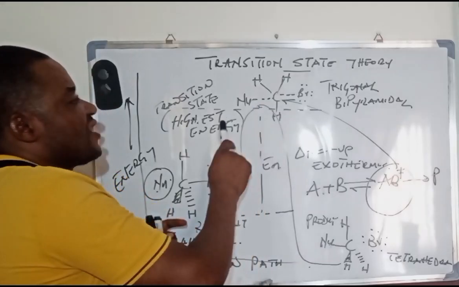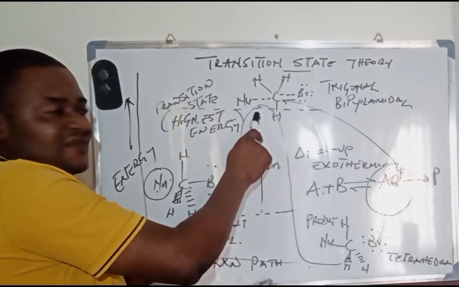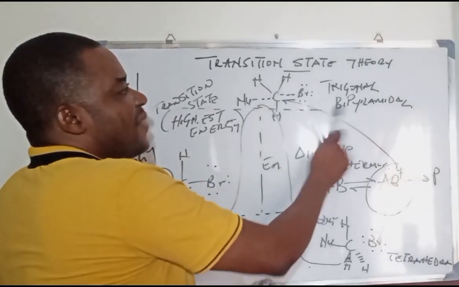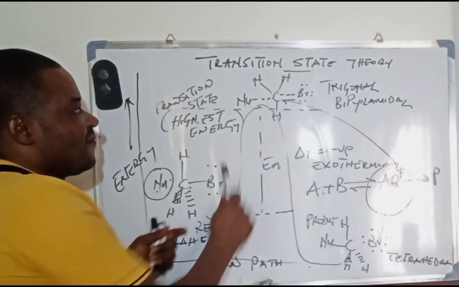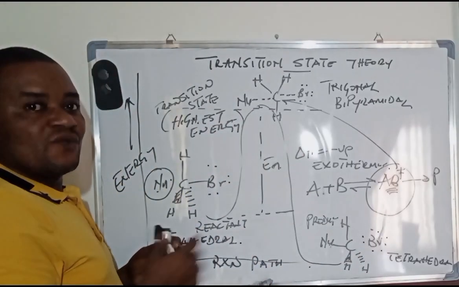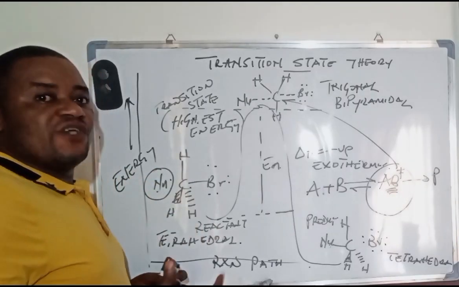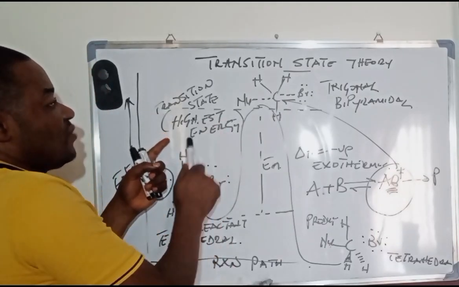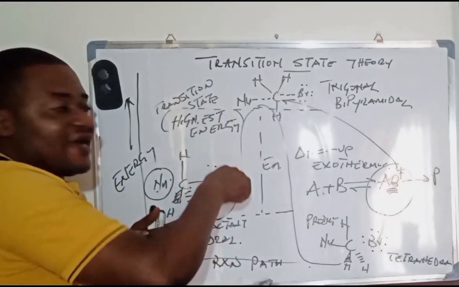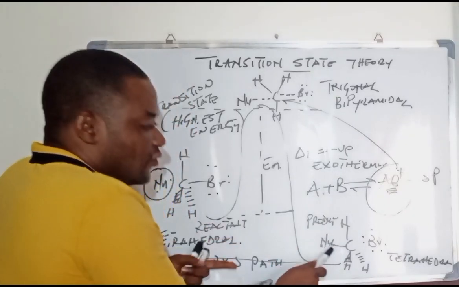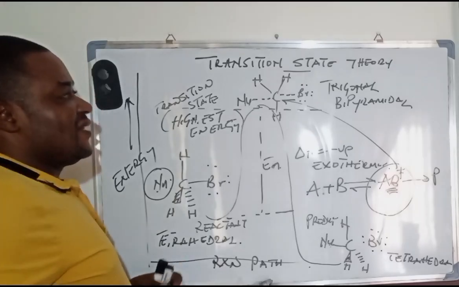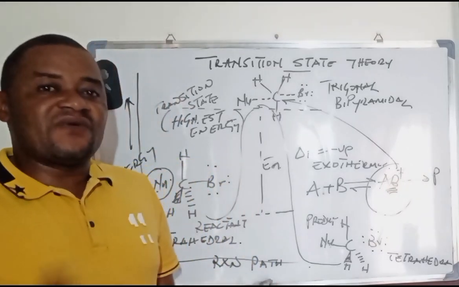But when it got to the transition state area, there is a transformation of these reactants into a trigonal bipyramidal, which means this is the shape it has taken at this point of the transition state with an amount of energy which is equal to or higher than the transition energy, which is the highest energy, in order to overcome this particular activation energy of the reaction to give you the product, which of course gets back to the tetrahedral.